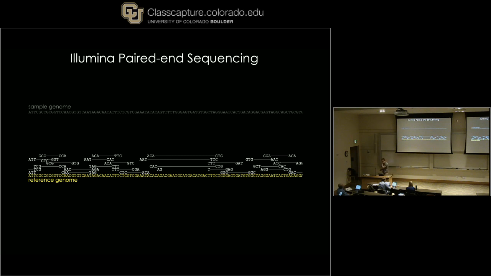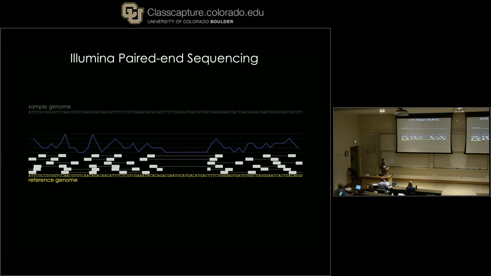All right, so what can we determine from this alignment? Well, first we can see that there's this little gap here where there don't appear to be any sequences landing in this space. We can characterize the overall coverage, that is the number of alignments there are at every position, in this blue line here, and you can see that there's this stretch where there are no alignments. So this is the first type of evidence that we have that something strange is going on in this sample.